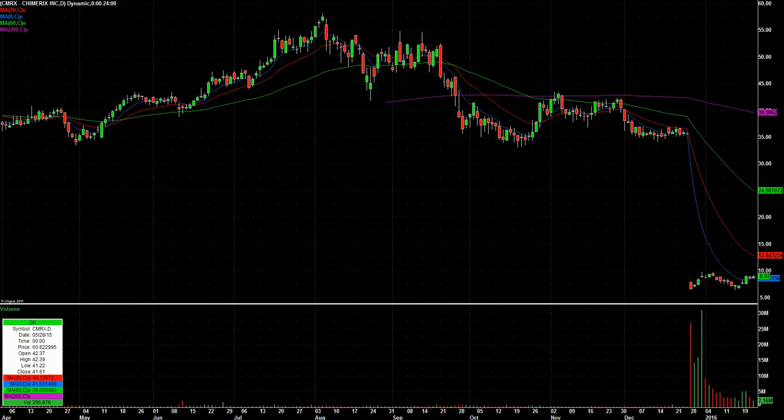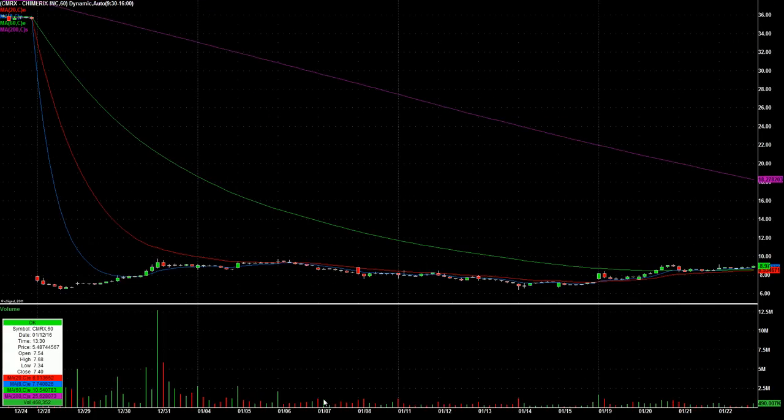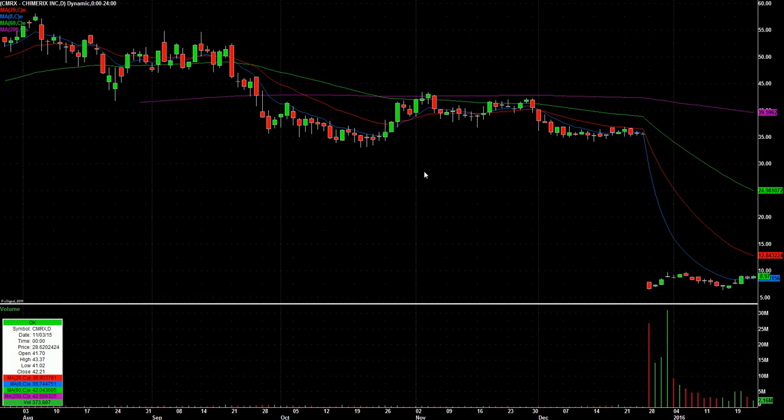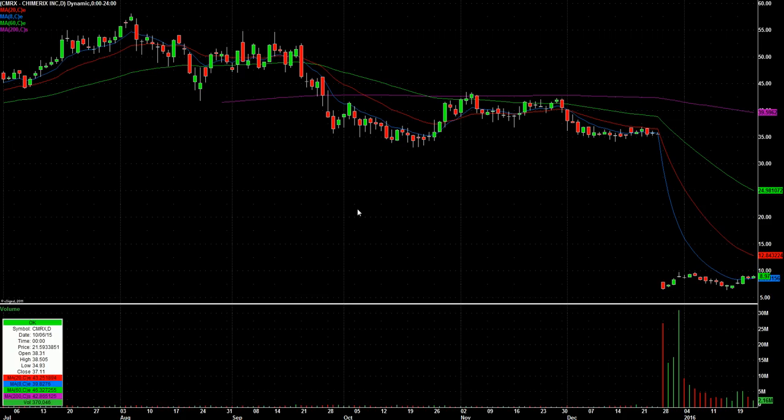Let's switch to 60-minute candles, have a glance, and you can just see kind of a big cup and handle there, right? If we take the gap out of it, it's a little cleaner. So there's that high, and then a little bit of a lower high, and then you got a cup and handle. So you can see where this is interesting over 913. That is kind of my entry idea, but I'll have to see how the market trades, and I'll just blindly buy that at 913. All right, that's CMRX.